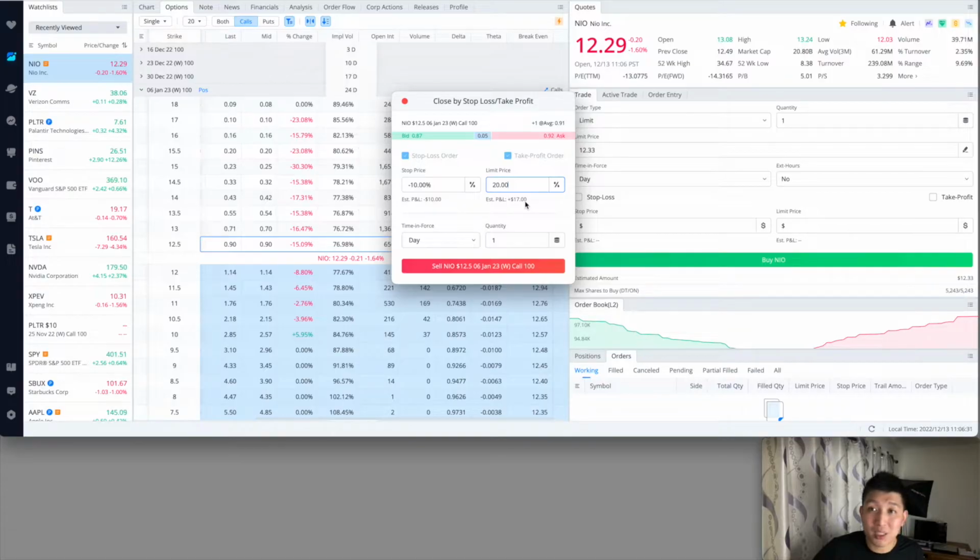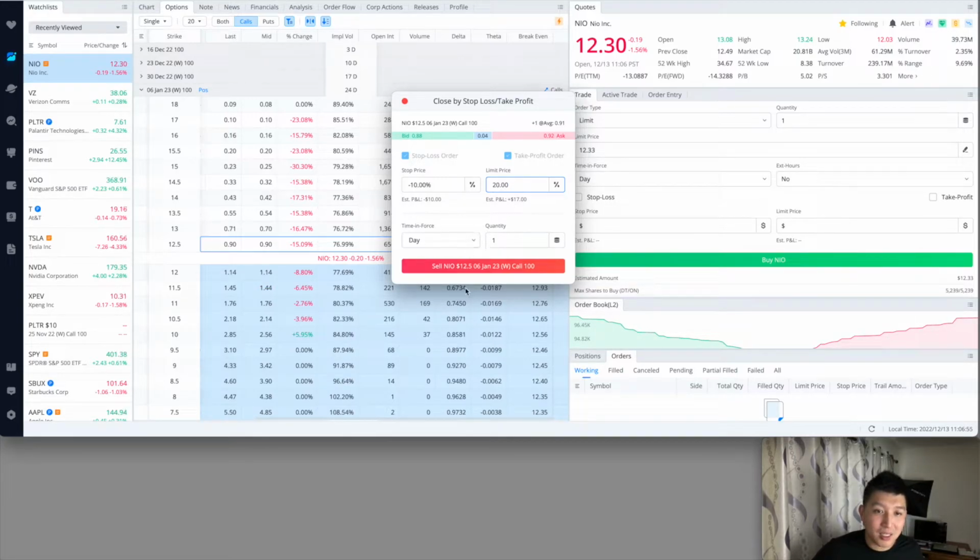If you want a 20% gain, do a 20% gain. If you want a loss at 10%, just set it at 10% loss and just go on with your day. So this is for individuals who are busy and don't have time to check on their stock 24/7. But in my case, I usually set it at a number amount, just because I read the chart a little bit more than most people do.